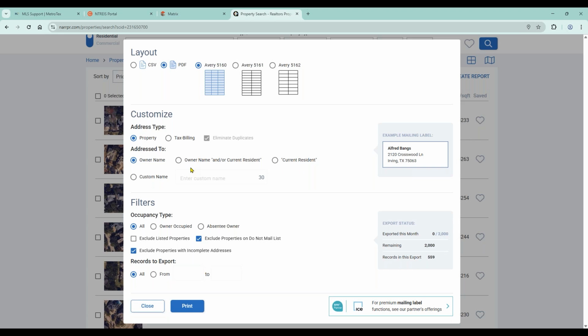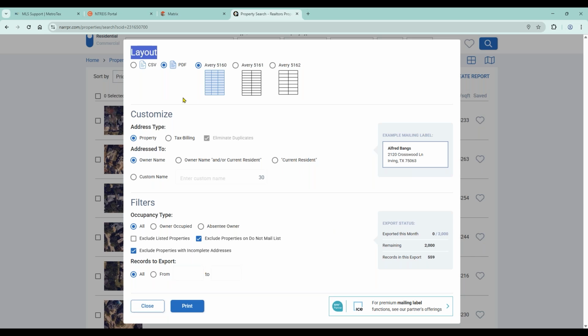All right. RPR resets the 2,000 every month on the first of the month. Realistax resets the 7,500 on the 20th of the month. Make sure you know those dates so you're not using all of your exports too soon. If you're following along, feel free to close out of this page when we finish looking at it. I am going to actually export this because I don't need to worry about that total, but I don't want to deduct from your 2,000 for the month. So feel free to not follow along with that step.